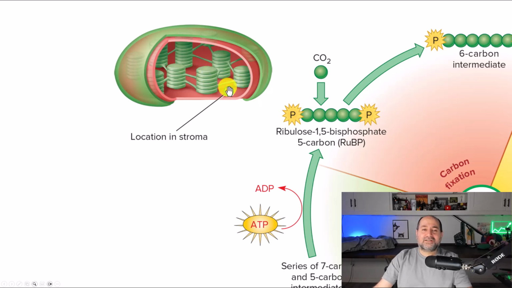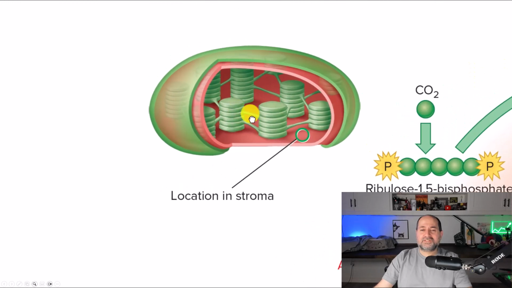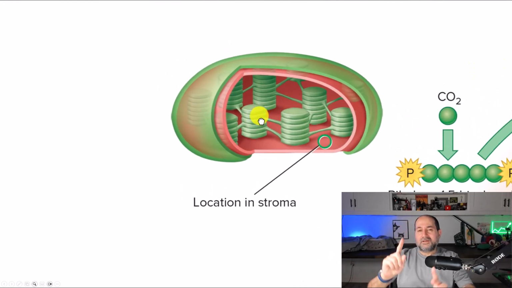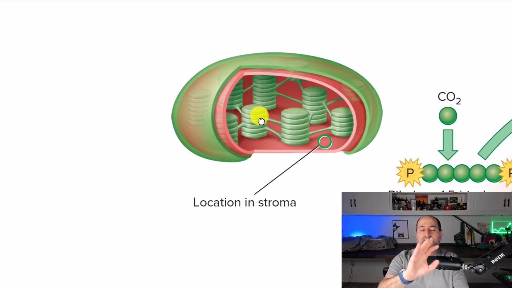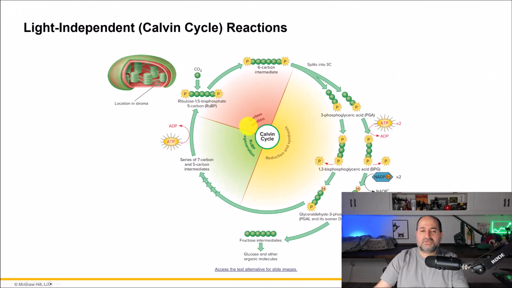In a eukaryote, let me quiz you on this. This might be on the exam. In a bacteria, where do you think the Calvin cycle occurs? Remember, they don't have chloroplasts, so they shouldn't have stroma. That's right, it's going to be in the cytoplasm. Isn't that neat? So you should know the differences between eukaryotes and prokaryotes in terms of how photosynthesis occurs, because this is a microbiology class. So we need to focus on prokaryotes as well as eukaryotes.